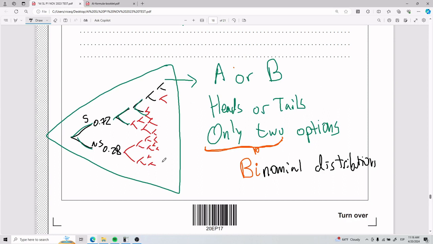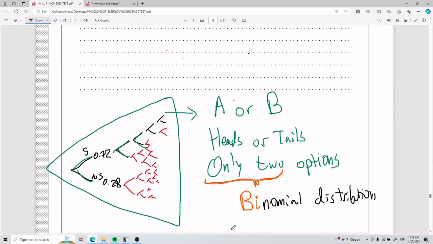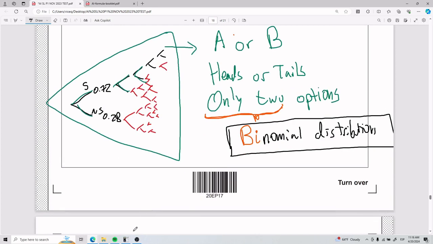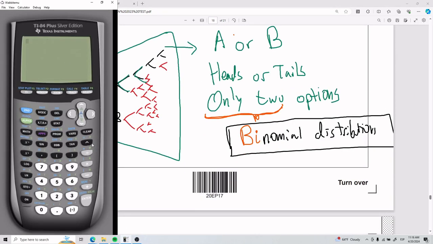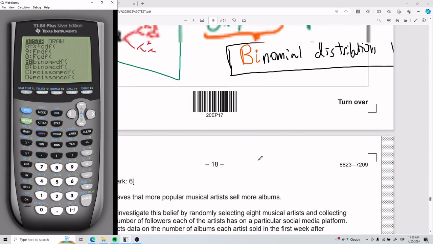And so I want to talk about this because it's the first step to realizing I need to use the binomial distribution stuff on my calculator. Now, what does your calculator have? Because it's a distribution, you have to hit that blue button here on top of vars. So you go to second, vars, and here are your distributions. Now, we're very used to using the normal distribution, right? And so the binomial ones are way further down, here for letters A and B. Now you only have two tools, so that's good news. There's not too much we have to learn, right?